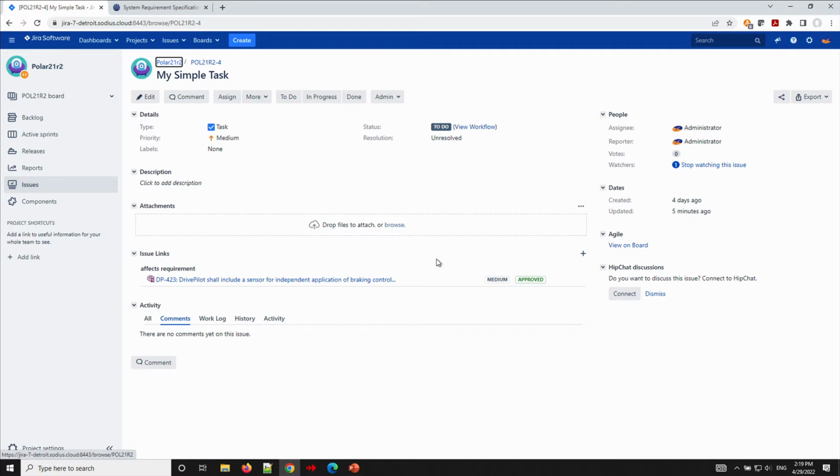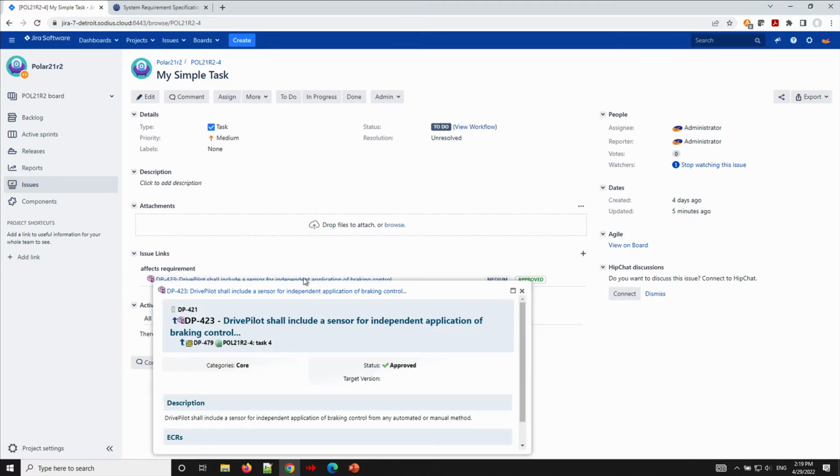Now, in addition to showing the link information here, if I put my mouse over the top of this, I'm going to get what's called a rich hover. So this is a preview of this artifact from Polarion. It's embedded within an iframe. So it's showing me Polarion content dynamically and pulling that information directly from Polarion.